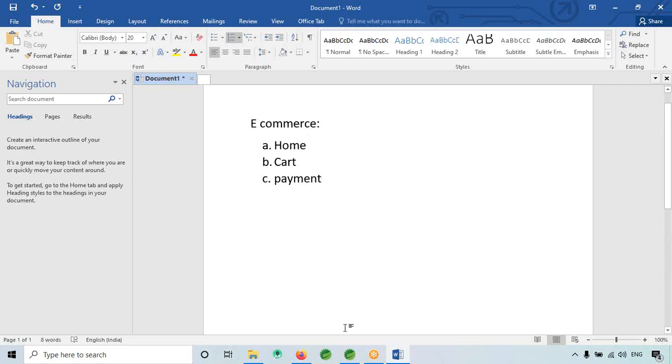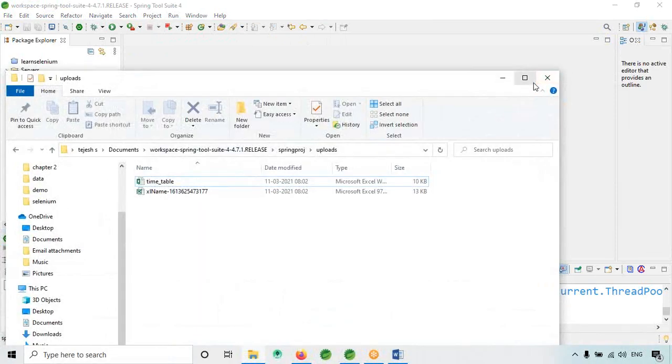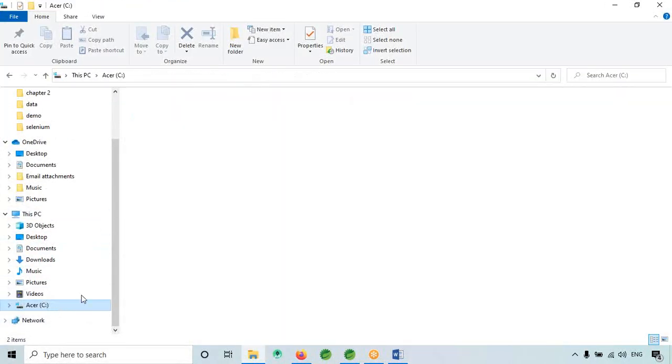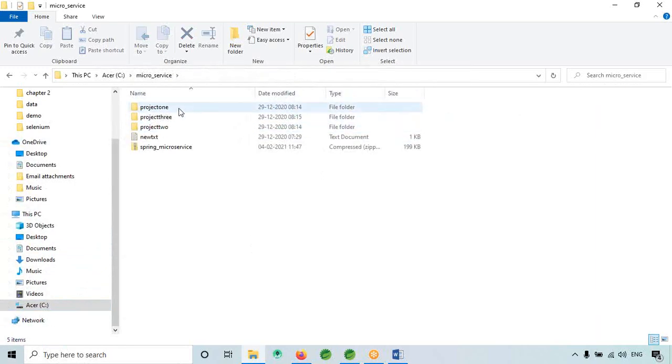Now I already have some projects. In the C drive, I have a microservice project. See here, I have 1, 2, 3. I will import it.